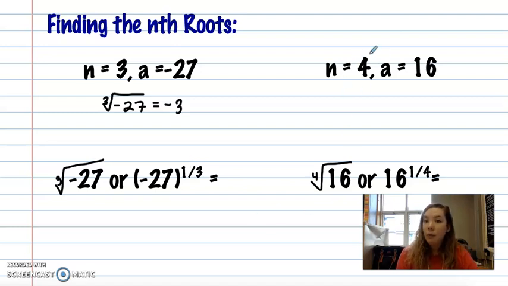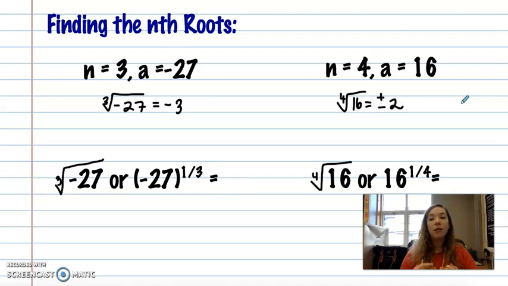If you have an even root, like the 4th root of 16, it can be positive or negative, if you remember back to when we were doing square roots. So the 4th root of 16 is 2, but it could be positive or negative 2, because if I do 2 times 2 times 2 times 2, that's 16. But if I also do negative 2 times negative 2 times negative 2 times negative 2, that is also 16. So even roots have 2 solutions, odd roots have 1 solution.